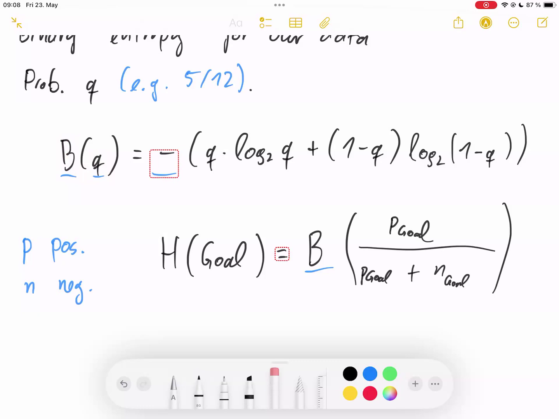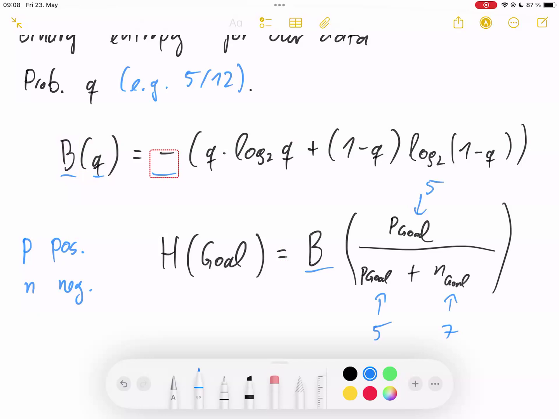And as before from the example, this could be 5, and this, for example, 7, just as example. So 5 divided by the sum of 5 and 7, so 5 divided by 12.